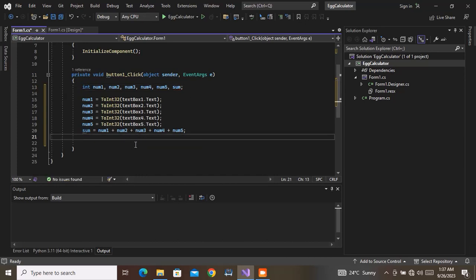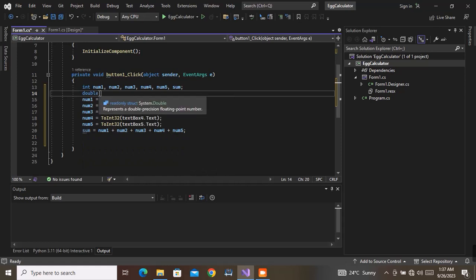Now I know that it will have the sum, but now I want to calculate how many dozens from that sum I will get. So I know that the dozen is 12. So I'm going to take the sum. Let me declare a double, let me say dozens.